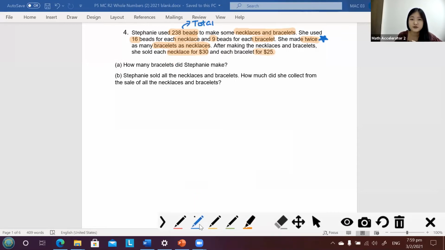So you have a lot of values in the question. You have total, you have number of beads, you have amount of money. So where do we start? It's the same steps as question 1 to 3. So don't think of it as a very complicated question. If you follow the steps, you will still get it. So first of all, in one set, you must find out how many bracelets and how many necklaces we have in one set. So can you go ahead and write it down and type in the chat? Let me know. You can use N for necklaces and B for bracelets.